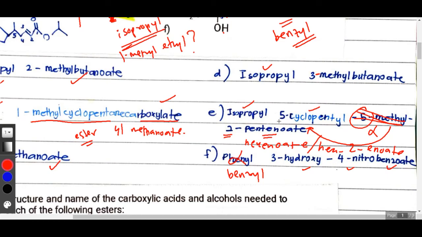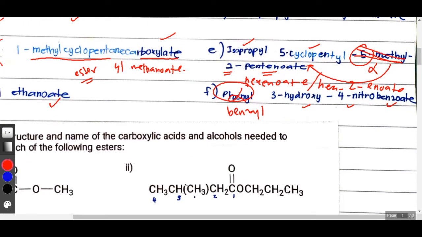So for this example, if you got the parent correct, there will be marks there. For this one, the phenyl, I will deduct 1 mark, because of failure to detect the correct name for the structure. All right, guys, please identify the difference between phenyl and benzyl. Benzyl is a benzene with a carbon.